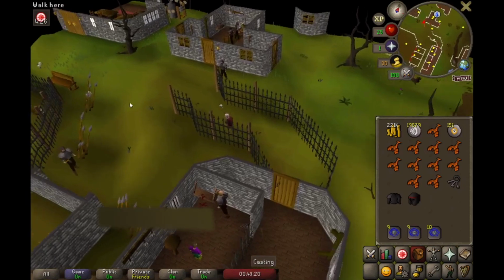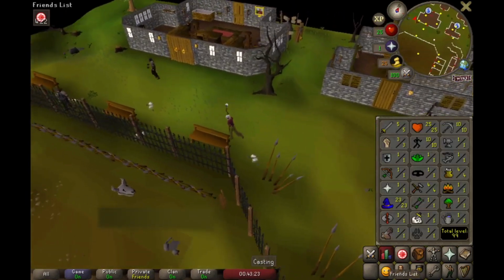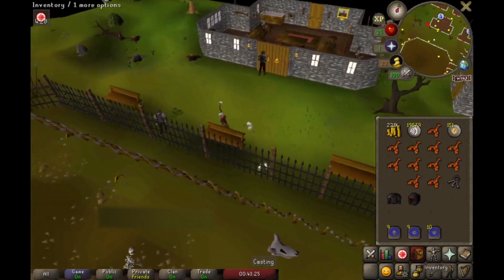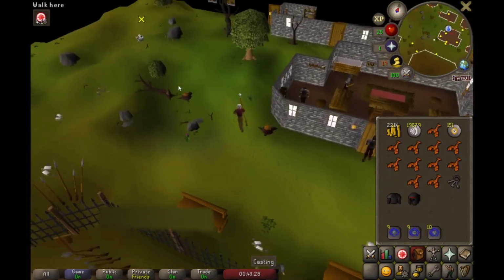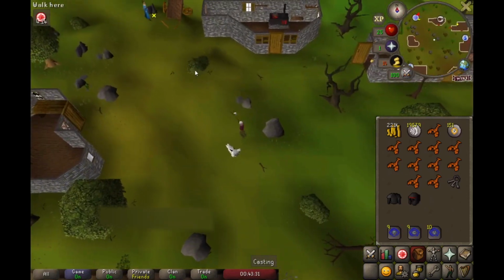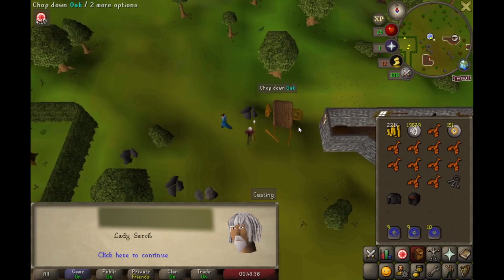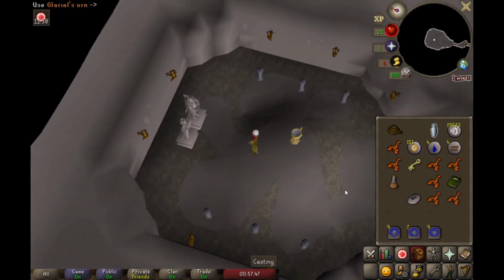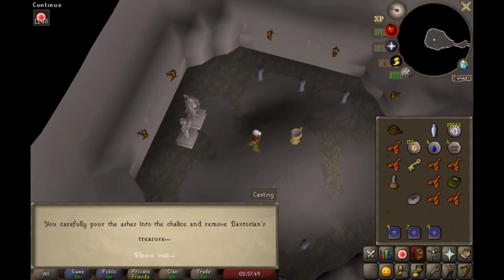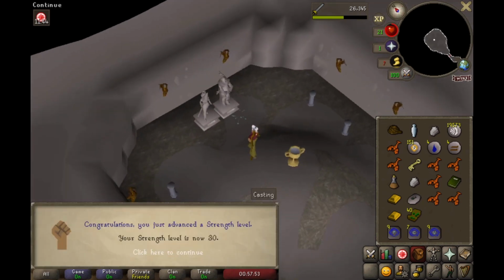Alright, we're gonna turn in Fight Arena quest here, and then I'll do Waterfall quest quick, because after that I'm gonna bot 5 agility levels, and that will be done with the episode. Now don't forget to use the urn on this, otherwise it'll get washed out and you'll have a bad time. Alright, finish that up.